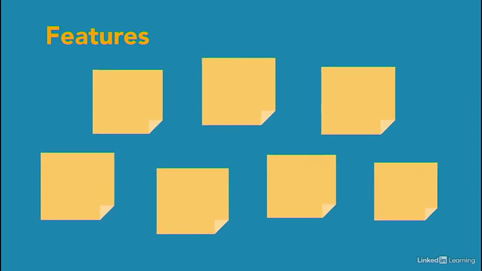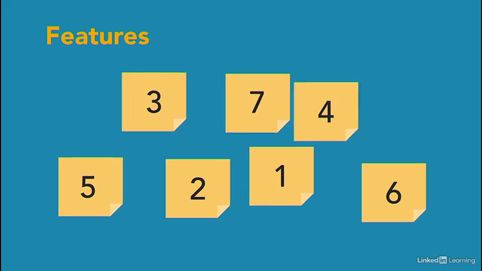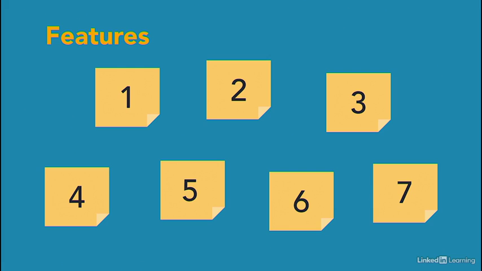One way to build the backlog is to write each feature on a sticky note or index card. If your organization uses an agile collaboration tool, you can add features there. When the feature list is complete, the business and technical teams review the features and prioritize them. The business team prioritizes from a functionality perspective. The technical team considers whether it makes more sense to build features in a specific order.